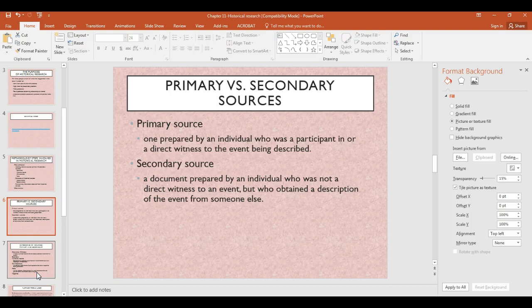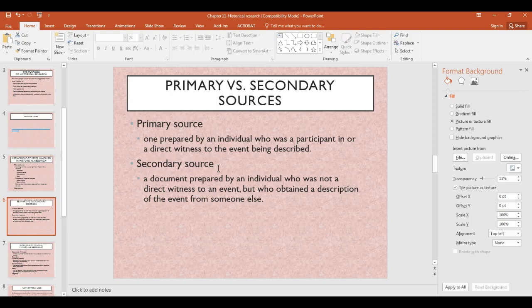Books by well-known authors. But secondary sources are prepared by individuals who did not directly witness the events. They're historians maybe, but not a witness who is writing a memorandum of what was happening, the memory or memoir of what he had gone through.